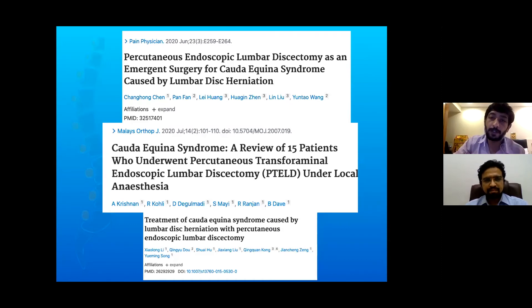I did review the literature. And obviously, with regards to transforaminal endoscopy used for cauda equina patients, I didn't find that much material available. Because now, slowly, steadily, since endoscopes are evolving and people are getting more and more confident of doing it, now we do see them. And all these papers have also shown good results. But obviously, only time will tell as to how much we've saved for this patient with regards to his natural anatomy, which we would have normally removed, the whole of lamina, the interspinous ligaments, etc. So I think with time, we will realize the advantage of trying to do minimally invasive and trying to save the natural anatomy for the patient. And that's when we'll actually be able to compare it with the other surgeries. But for the time being, this patient has done quite well and done a couple of other cases as well. So hopefully, we'll know much better in the near future.